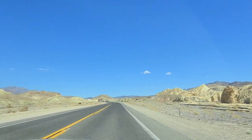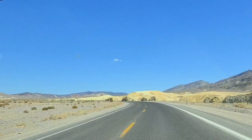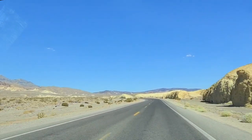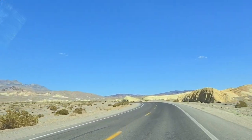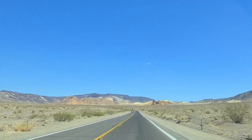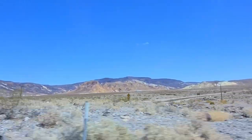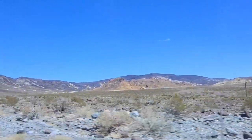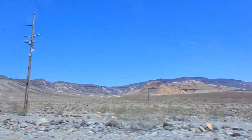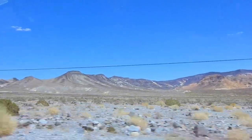So many colors, so many formations too — I wish I knew what they were made of. Dante's View is 13 miles away. You go all the way up to Dante's Peak and overlook all of Death Valley. It's a beautiful drive up there and a great view. We have it on a different blog if you want to see — the view is beautiful.